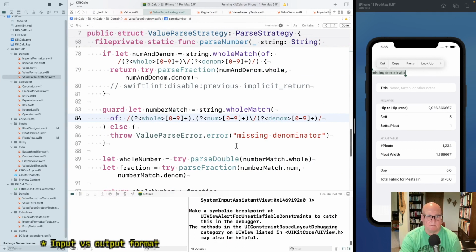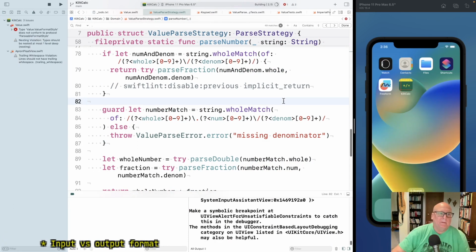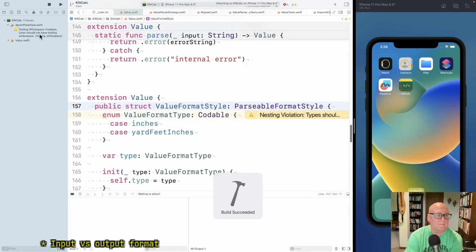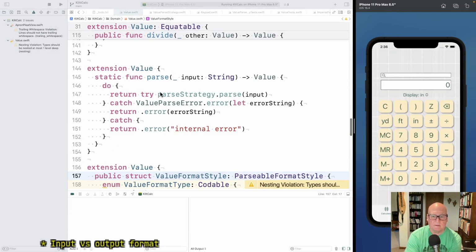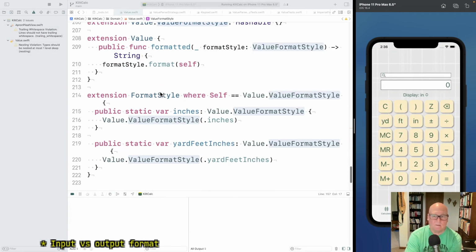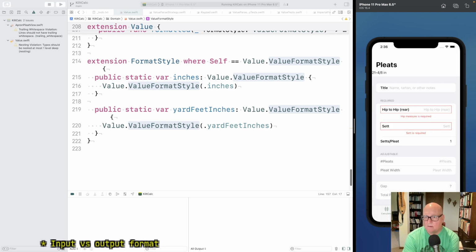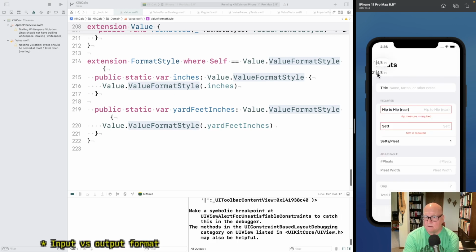Okay, let's do it again. Okay, this is 21 4/8. I'm going to snag that dot.